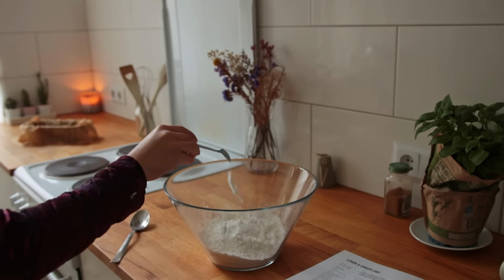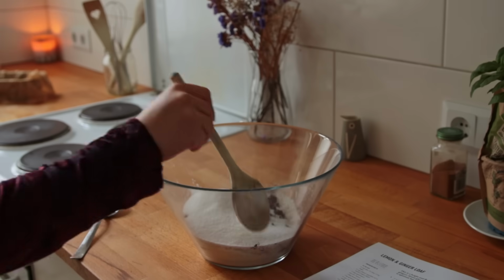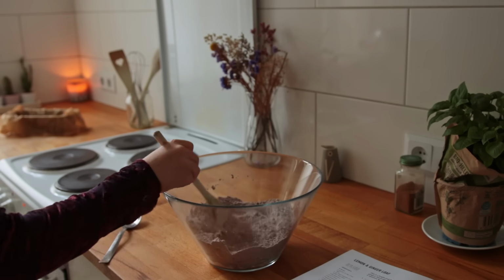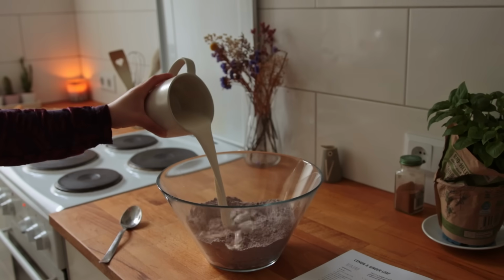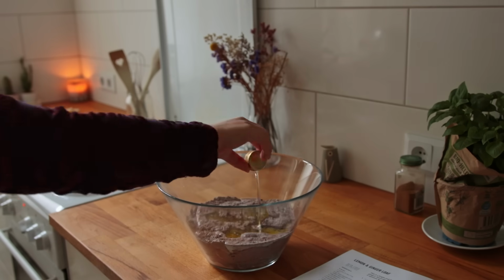So this was a bit of an experiment, kind of adjusting the measurements here and there, but also improvising along the way, which can be dangerous sometimes when it comes to baking, but it thankfully worked out pretty well. So first I mixed together all the dry ingredients and then added the wet ones, non-dairy milk, oil, which is mostly just olive oil, applesauce, and vinegar.